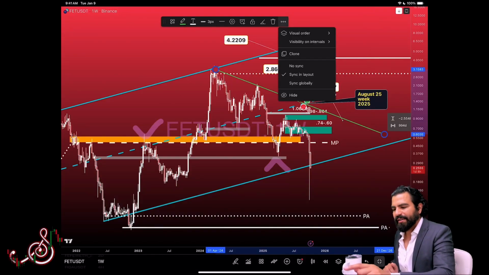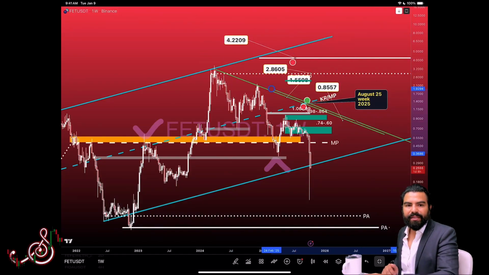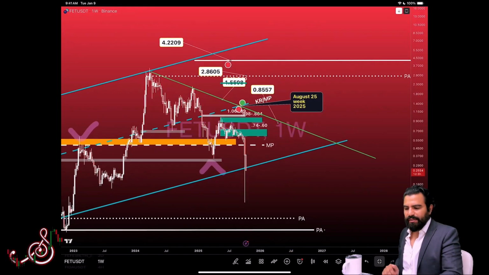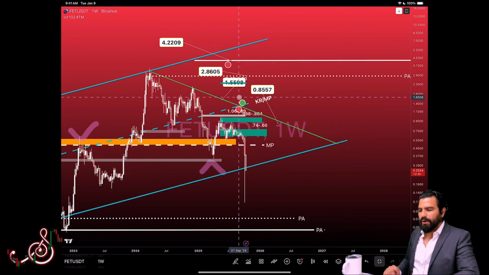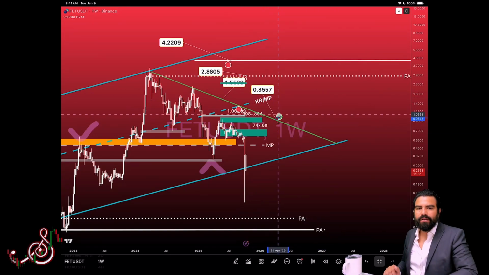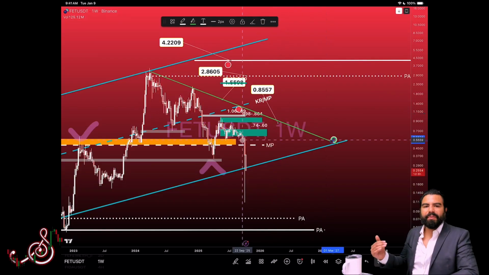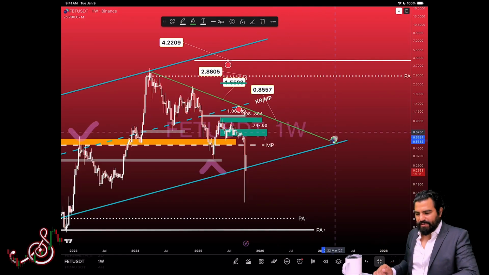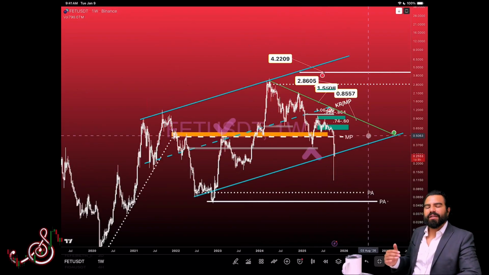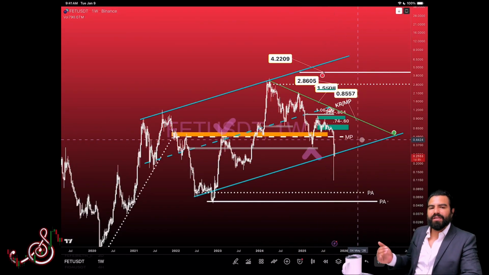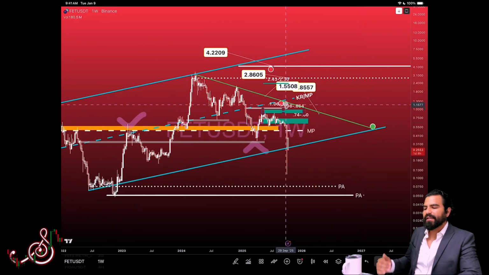If you're saying, I don't want to mess up my lines because I tried so hard, just duplicate them and then bring the duplicate and line it up. Those are ways that you guys can do that. Okay, so I'm going to bring it about right there. We have no health that's triggered in this crypto. So the next one will probably be about where these are going to meet, and that's into March of 2027. So we still have a long way to go before there has to be some kind of sign of health. Otherwise, we're going to phase into weakness.